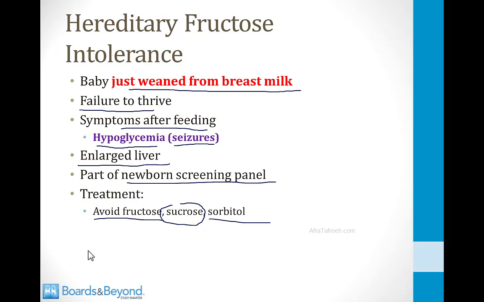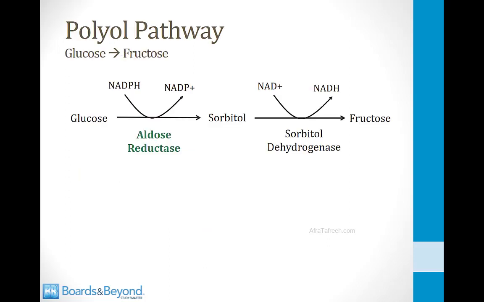So let's talk about why that's the case. If a baby with fructose intolerance consumes sorbitol, sorbitol can be metabolized into fructose by a pathway in the body called the polyol pathway. And this is why sorbitol is bad for babies with fructose intolerance. The polyol pathway is an alternative pathway for metabolizing glucose. You're probably aware that most glucose in the body is metabolized by glycolysis, but there is a lesser alternative pathway called the polyol pathway used by some cells in the body, and it can convert glucose into fructose. It can also convert sorbitol into fructose, and that's why sorbitol is bad for babies with fructose intolerance.